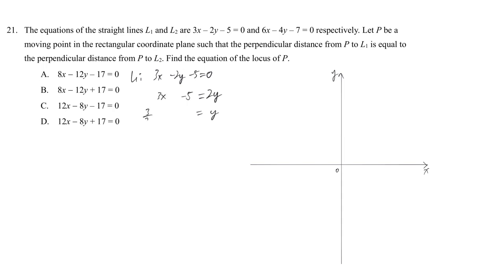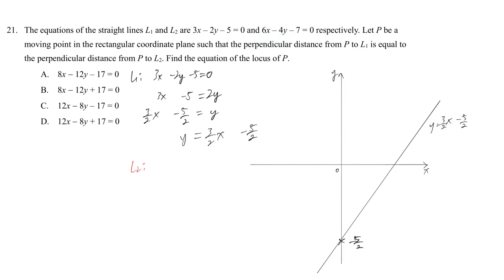Dividing both sides by 2, we have y equals 3 over 2 times x minus 5 over 2. So we have the y-intercept here, which is when x equals 0, then the only term left is the y-intercept. So when x is equal to 0, we don't go left or right, we just go down to negative 5 over 2. Then the slope is 3 over 2, 1.5, so it's going upward because it's larger than 0. It's approximately like this.